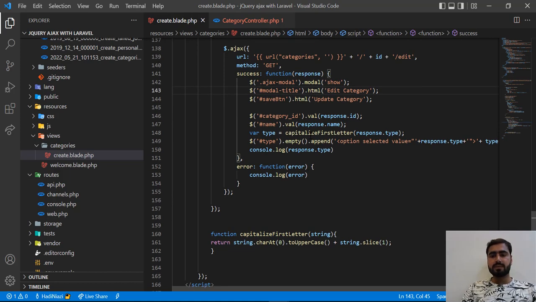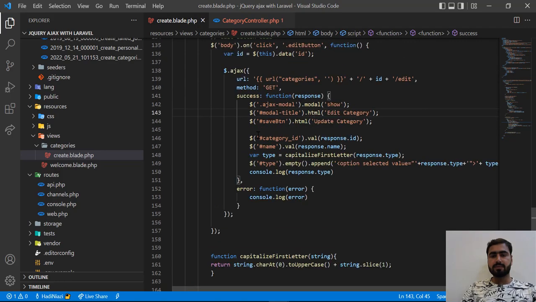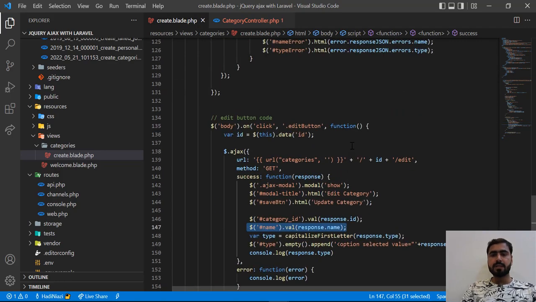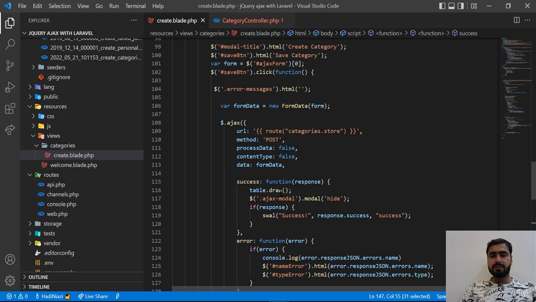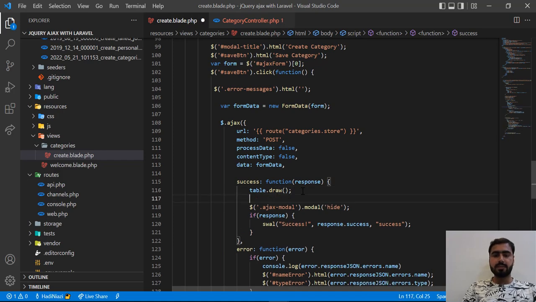So here after this update, let me go to the top, and here when we redraw our table, we need to add name, and then this name would be name dot val, and this value would be empty, right?